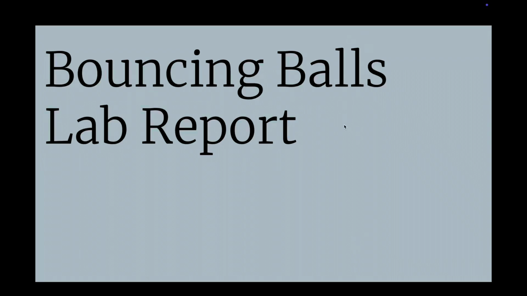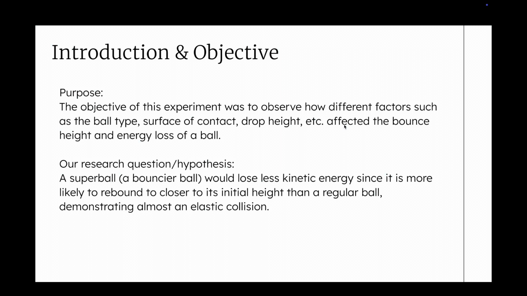Here's the lab report for the Bouncing Balls lab, and the first part is the introduction and the objective. So the overall purpose of this experiment was to observe how different factors, such as the ball type, the surface that the ball comes in contact with, or the drop height, affect the bounce height and the energy loss of a ball.